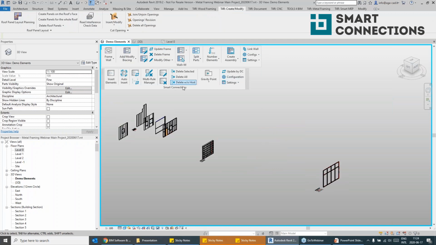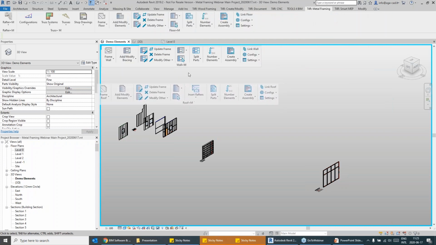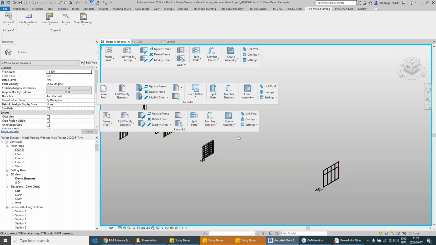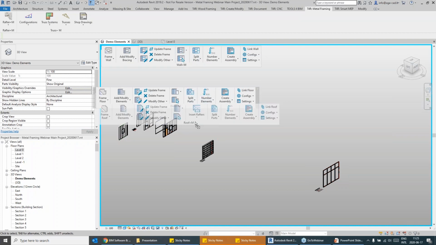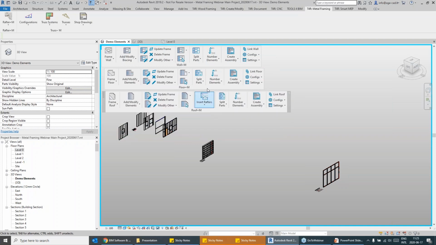The same thing applies not only for walls, as you can see here, but also for roofs as well as floors. As you can see, those tools are very similar. It's just that a few things are different because, for example, walls don't have rafters. That's why the tool has rafters and this one does not, and there are slightly different things inside. But the main idea of the tools is the same because they frame your wall, split parts, and they just make your life easier.